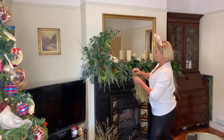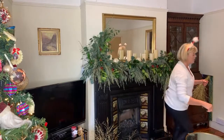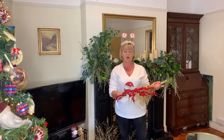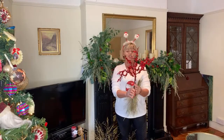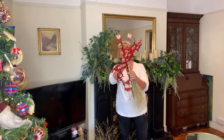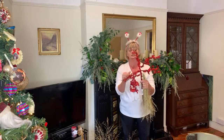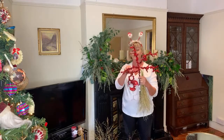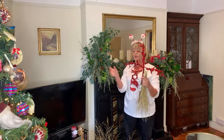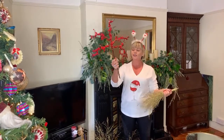And Karen says, would a few artificial berry picks be okay in the wet foam? It would be absolutely brilliant. And I'll just show you here, okay? You often hear me talking about evergreen silk plants, and this morning he sent me a couple of samples. I quickly opened the box and I just dragged this out of it. I thought this was amazing. Now you can cut up all them little pieces. Do you see where they're all little individual ones? So you could cut up all them pieces, you could put a wire on it, and I'll actually show you because I have some wires here. You could wire them and you could add them in and out through it. So I think anybody, instead of using the fresh berries that I'm going to use, or if your holly had no berry on it, because when Deirdre's seen this, she says, oh, I'm going to use that in her mantelpiece.